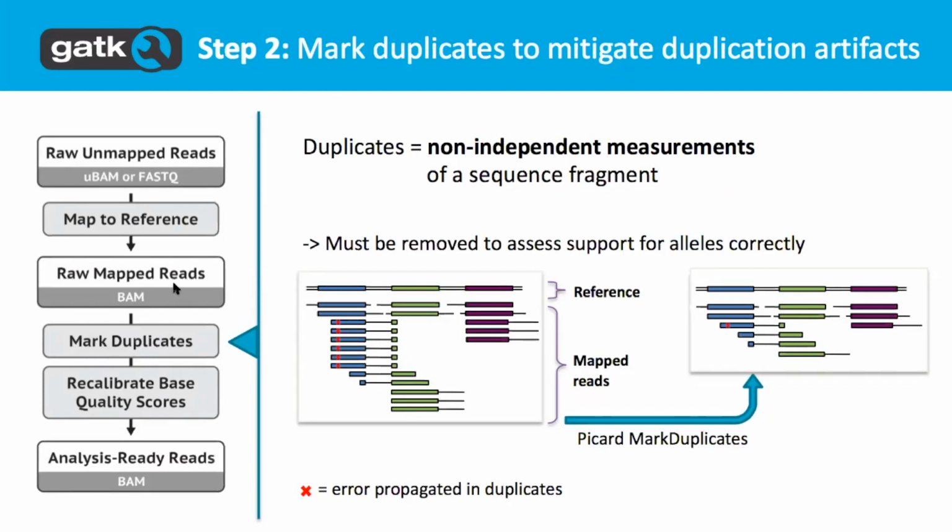So it's true, when we're marking duplicates, we're really just identifying which ones we're considering as duplicates. We don't actually remove them from the file. They stay in the data. It's true that technically you could just remove them completely, and there is actually an option. The tool has an option to remove the reads from the file.